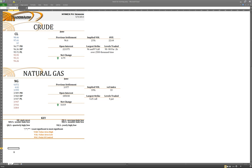We had about a $1.05 range yesterday and a net change of just about 80 cents higher. I have some levels of support and resistance above and below here. Starting with resistance above, I got 97 even, 97.41, and 98.46. Again, that's going to be our overall highs. All right, guys, support down below, ladies and gentlemen, 95.95, 95.31, and 94.26. So those are the levels that we're looking at from the trading floor.